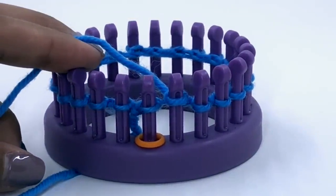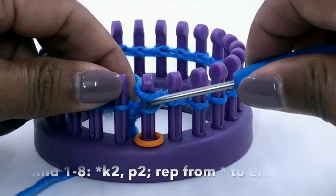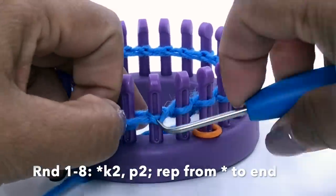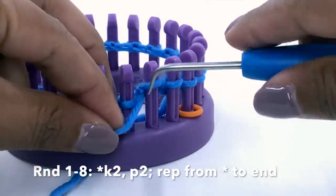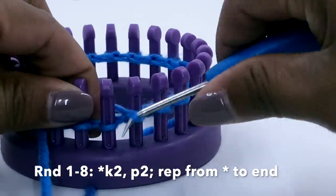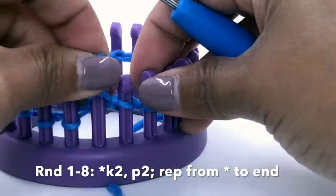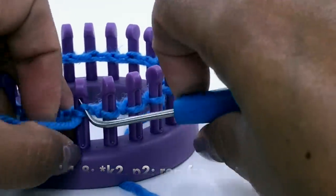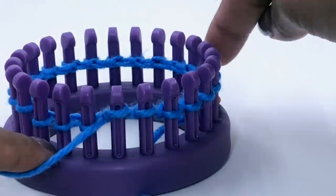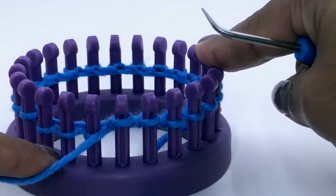Round 1 through 8 are the same, and we are going to do the following for round 1. You're going to knit 2, purl 2, all around the loom. So let's do knit 2, purl 2, knit 2, purl 2. Repeat this sequence of knit 2, purl 2 all the way to the end of the round, and that will be round 1. You will repeat round 1 7 more times for a total of 8 rounds.